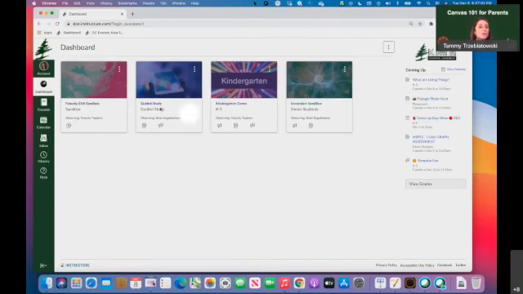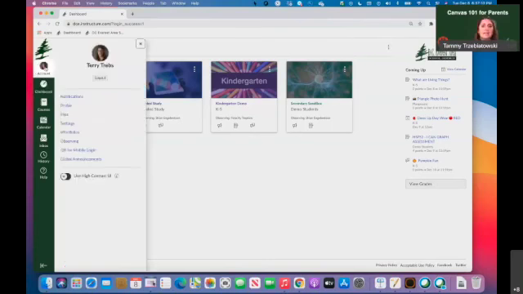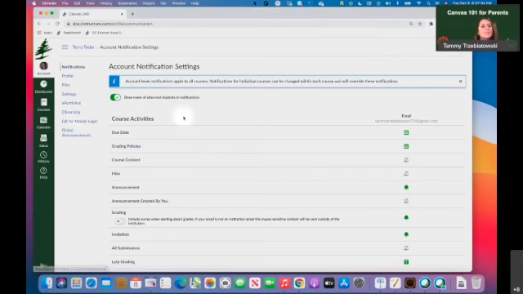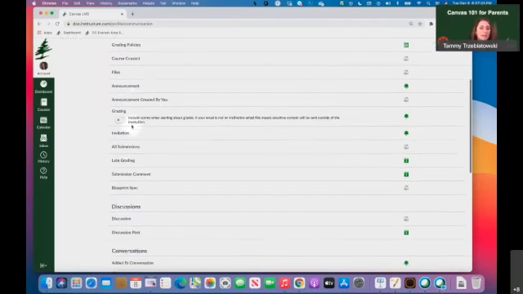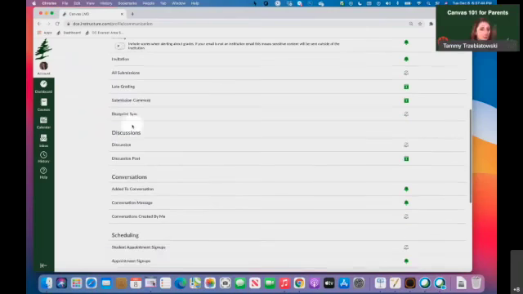And where we're going to go next is we're going to go to our account. And this is probably when we are talking about an observer account that most parents are questioning, how do I set those notifications? Because I'm getting lots and lots of emails about everything that's going on within my student's course. And that's where we're going to move into next. From our account, we're going to go down into notifications and we're going to click on this blue button. And what this allows us to do is set all of those course notifications on how we want to be notified as a parent when something is submitted within Canvas.